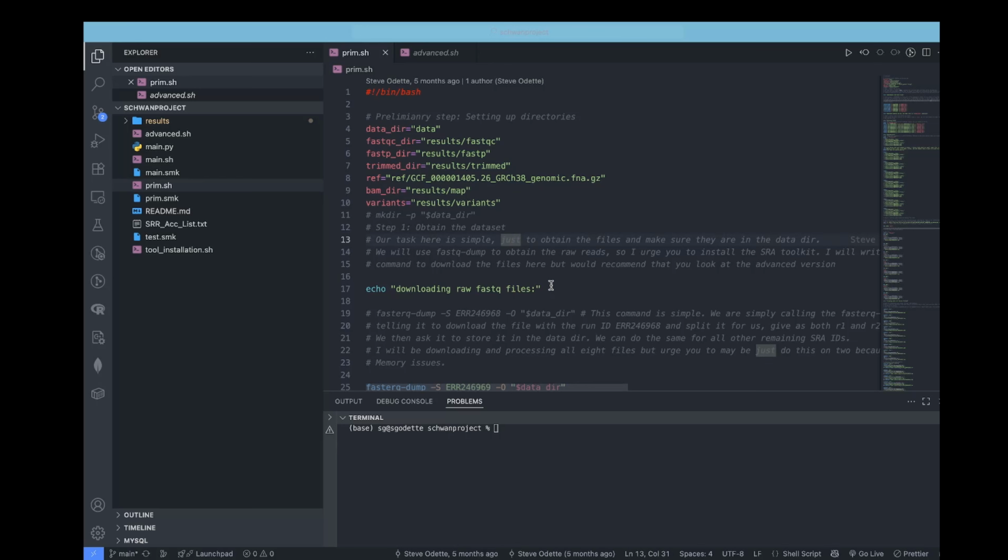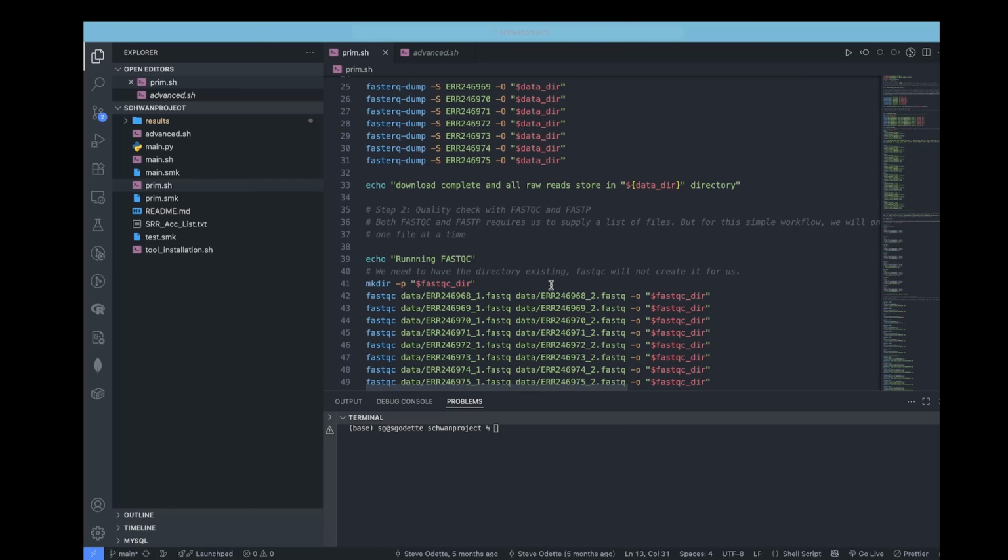In this case, we will be downloading the raw FASTQ files from the Sequence Read Archive. In most cases, this is data that you already have right from your sequencing service provider, in some kind of flash disk or a storage platform. After downloading your data, the first thing we normally do in bioinformatics is to run FastQC on the raw data. Now, FastQC allows us to look at the quality of our reads and possibly guide us on how to trim these reads to have better quality reads.